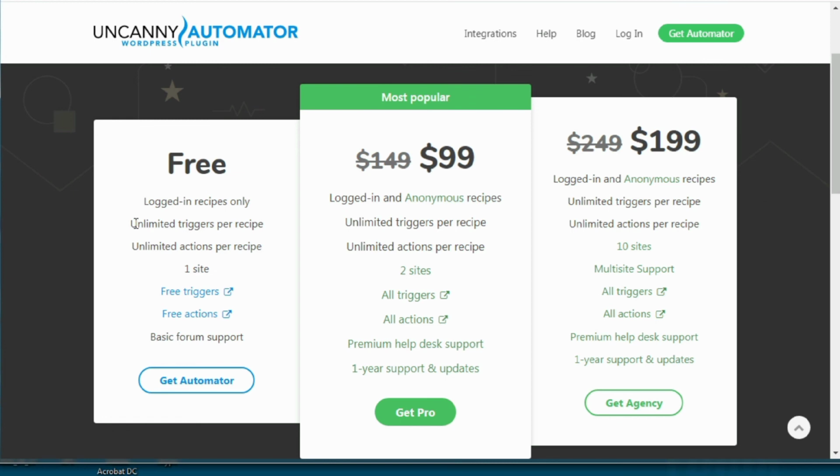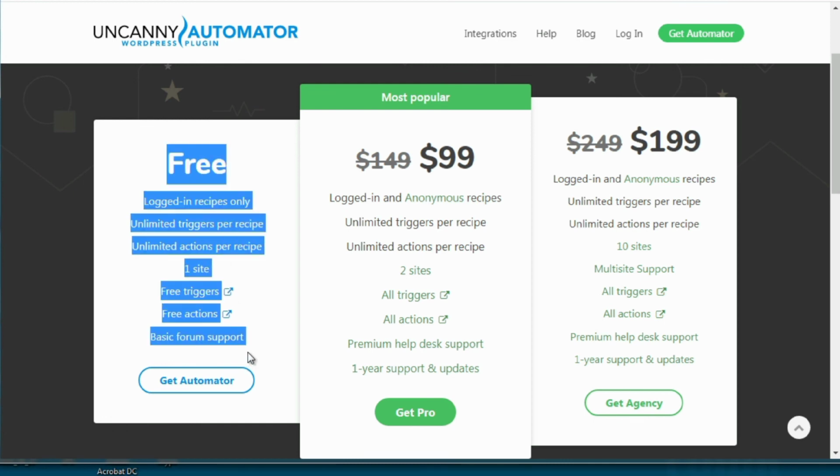So lucky for you, you can see that there's unlimited triggers, unlimited actions. You get one site, and this actually is way better than Zapier if what you need is within this plugin. Zapier is really good if you have other tasks, like you want to post to Google Sheets. This cannot do that. This is more of a bridge between your existing WordPress plugins that is on the list. So this is what I really like.